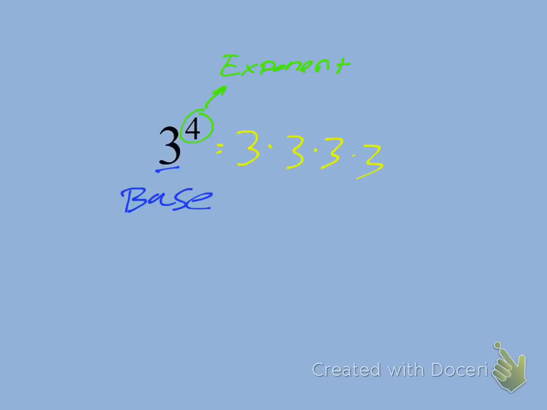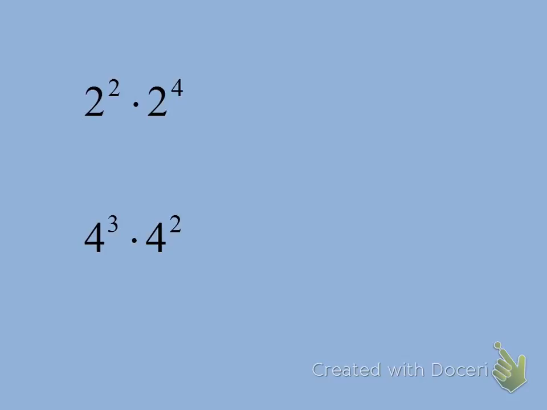Just general cases. So, we have these two next. Same logic. 2 squared is just 2 times 2. 2 to the 4th is 2 times 2 times 2 times 2. How many 2's do you have total? 6. Just like the pre-chapter stuff you did, when you had them all listed out like that, you wrote it as an exponent. That's exactly what that means.